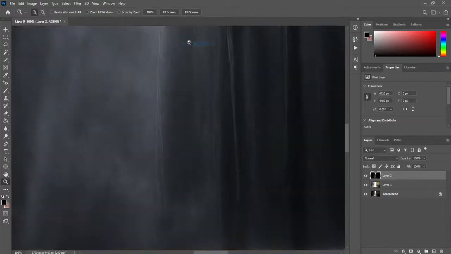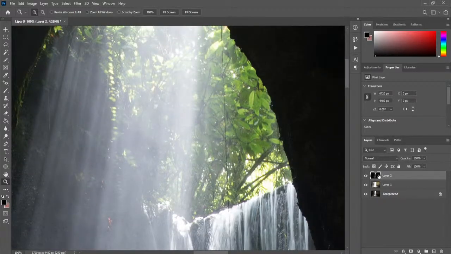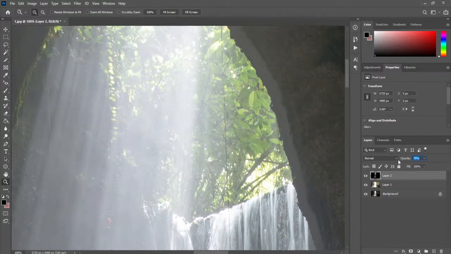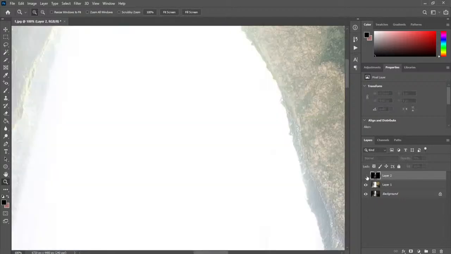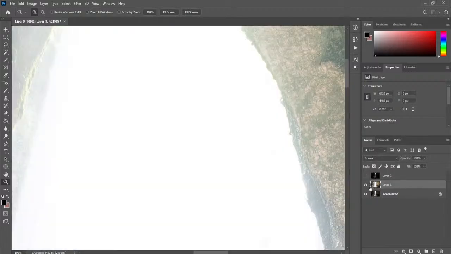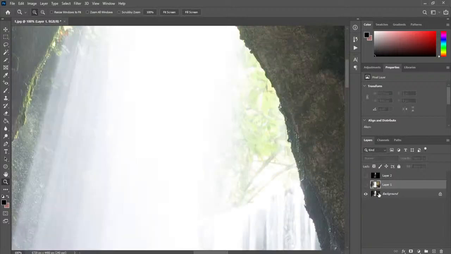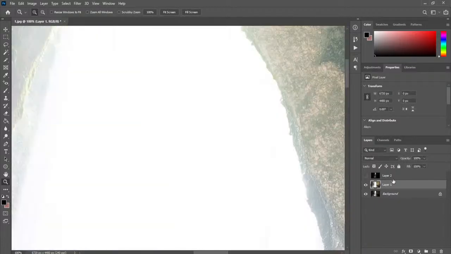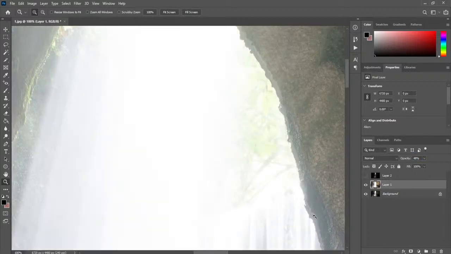If I zoom in a bit and start reducing the opacity of this file, you will notice that it is not perfectly aligned. There is a ghosting of the image. Just see this cave here: the cave here is starting from this side, whereas the cave in the first image is starting from here. That means it is not perfectly aligned. It's not aligning perfectly together. And the same thing here: the cave starts from here, and in the last image the cave is starting from the other side, so they are not perfectly aligned. You can see the difference now.